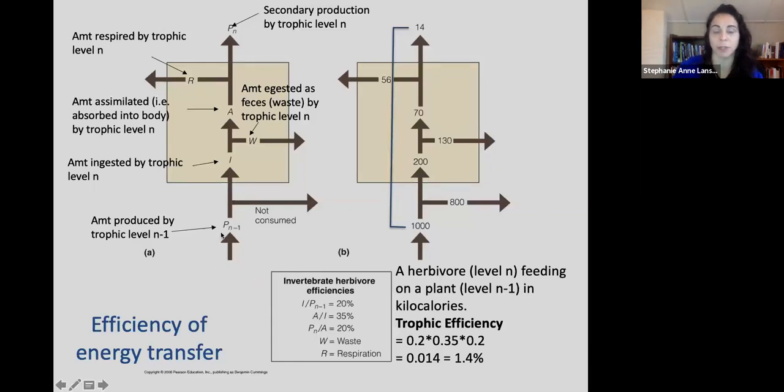So you might have a producer here. Much of it is not consumed, but some of it might be ingested by the next level up. Of that, some of that energy is wasted in the waste, and then other might be assimilated into the next trophic level. But if we actually put numbers on this, if we have 1,000 starting here in terms of kilocalories, the amount of trophic efficiency once we get to the respiration and the waste is going to be much less, where we're only left with 14 of the 1,000, or 1.4% of the energy transfer as we go up. So again, we need to make sure that we're supporting the species at each level so that we do have enough energy for those higher trophic level species.